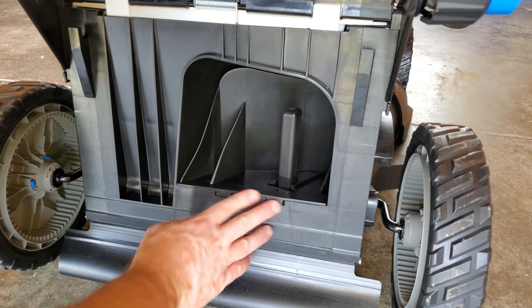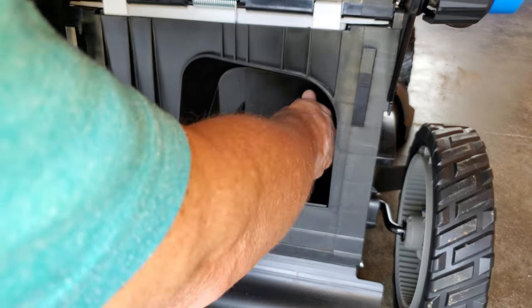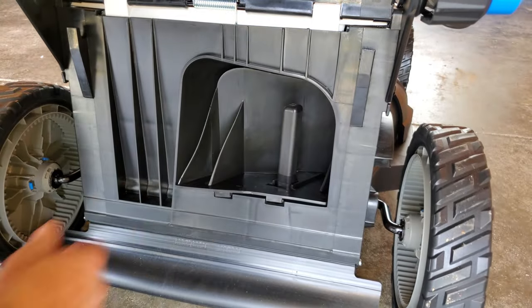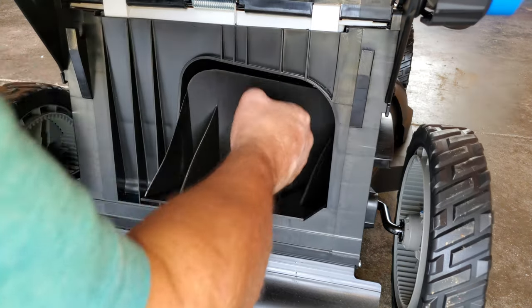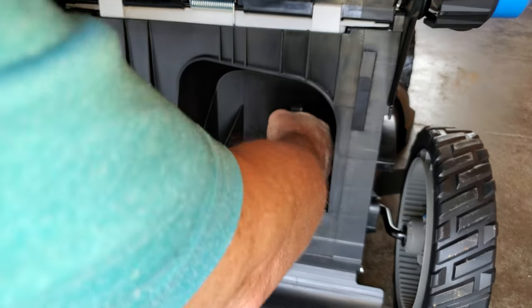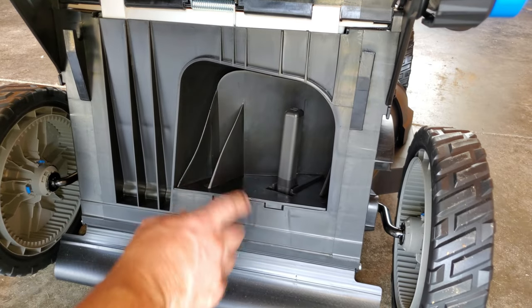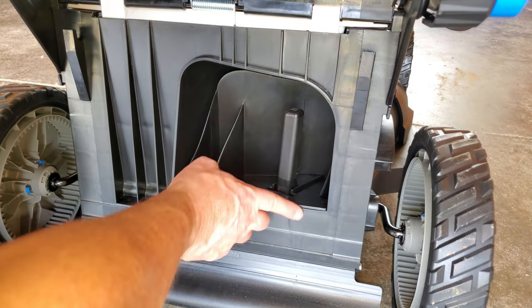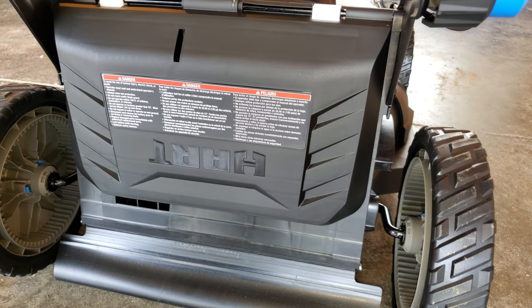All right, so these two pieces have to be slotted correctly right there. If they're not, and it's kind of like that, yeah, that's wrong. That's not gonna work. So let's see, can you do that with holding on to the handle that way? Lift it up. Yep. Just make sure that that's solid, however you decide to install it, and flush. And then go ahead and put the cover back down. Now you're ready to completely mulch the right way.